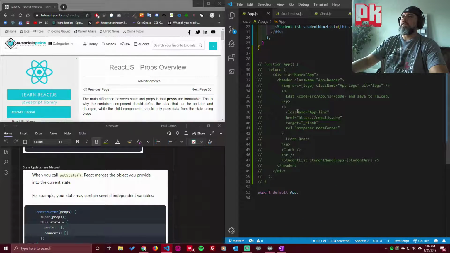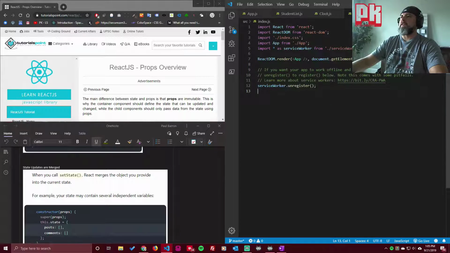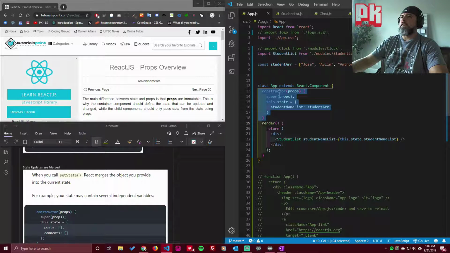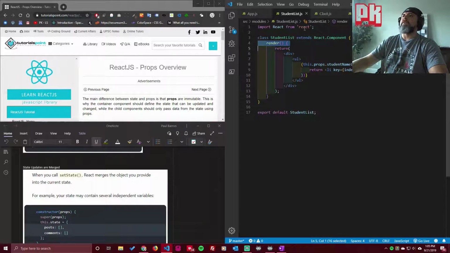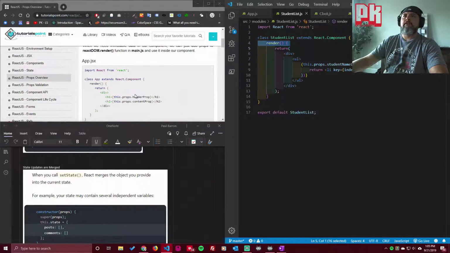App is called in index. And then it's getting the array from there, right? Kind of curious. I need to learn that, but we'll get to it in a minute.